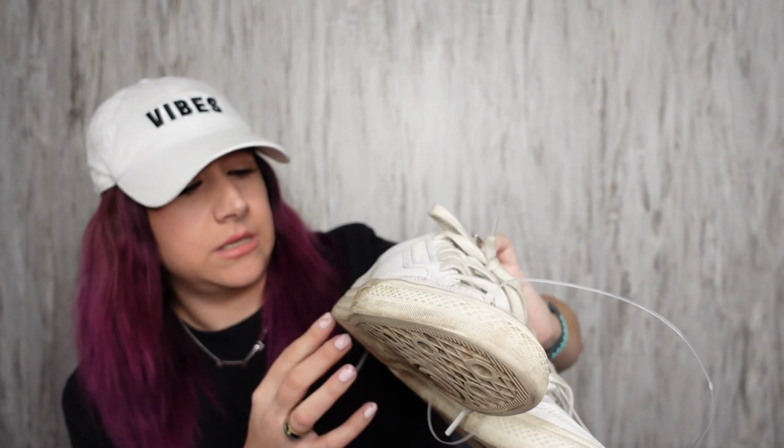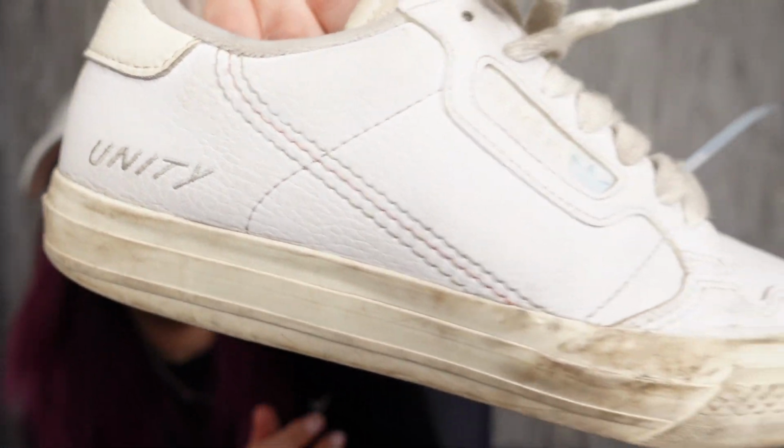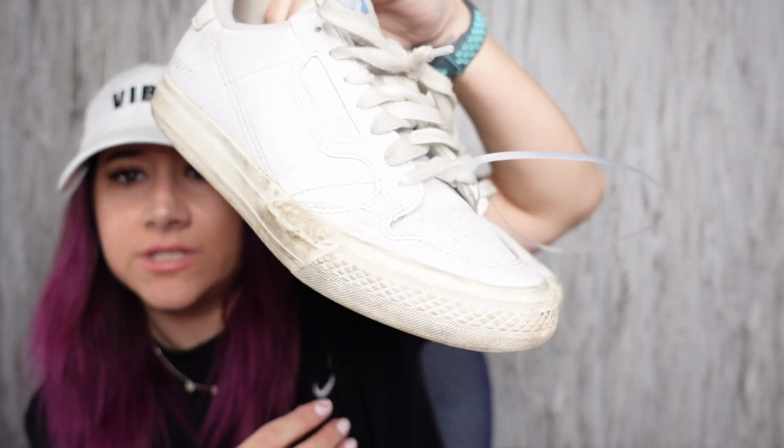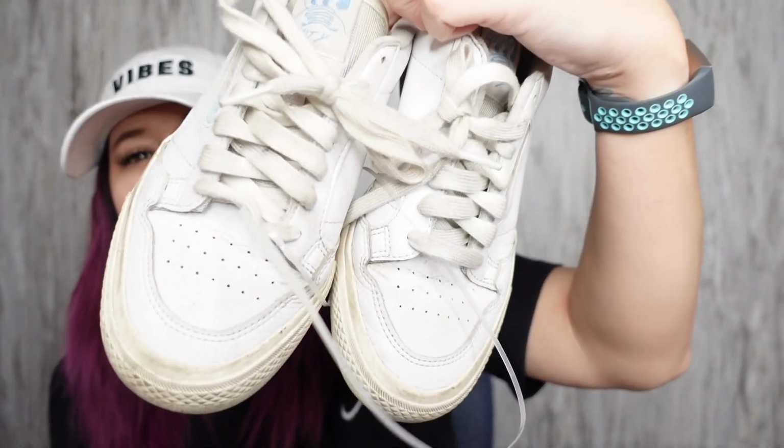I have some Adidas Continentals. It says Unity right there. These are pretty beat up. I don't even know if a magic eraser will work on these guys. They're a size 6, I think. Yep, size 6. So I don't know, we'll see.